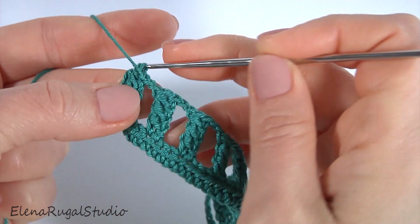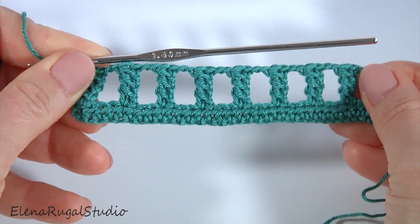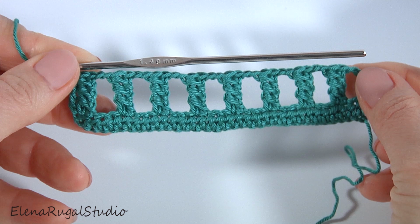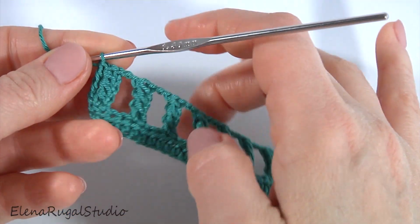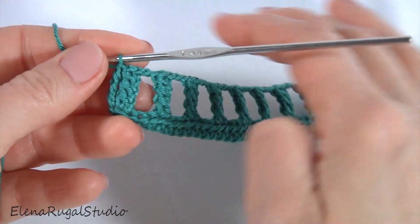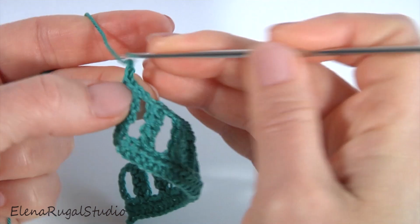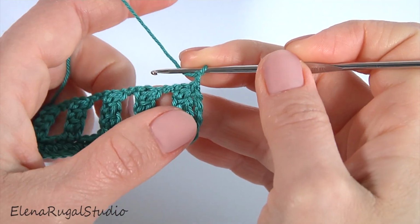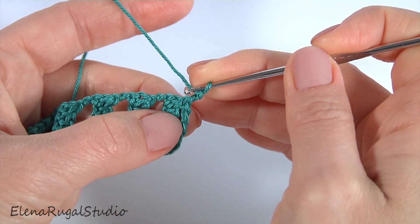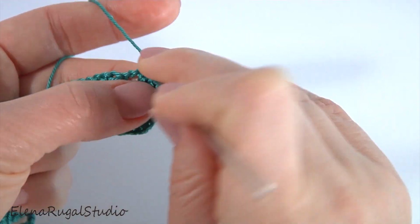Here what I have, my second row is done. Let's crochet row 3. It will be the same row as I did the first one. Chain of 2 to bring up the yarn, turn the work. I skip the first stitch and half double crochet into the second stitch.